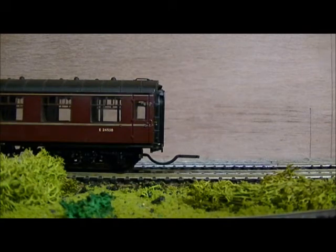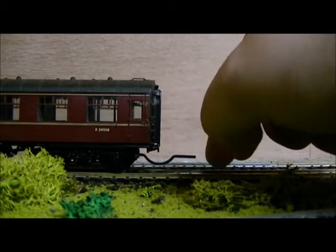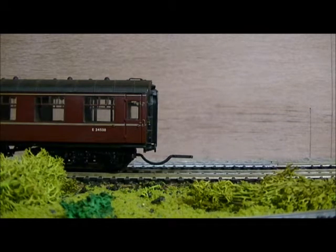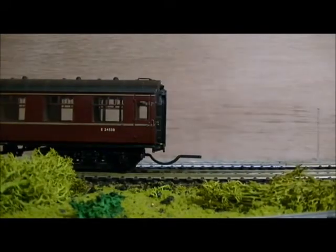Yeah, is that coupling there? It goes into the NEM pockets. It is actually designed so that it looks like a brake hose or vacuum pipe. Doesn't actually say which when I look it up on the internet. As I say, it's a Bachmann model. A very, very nice model.